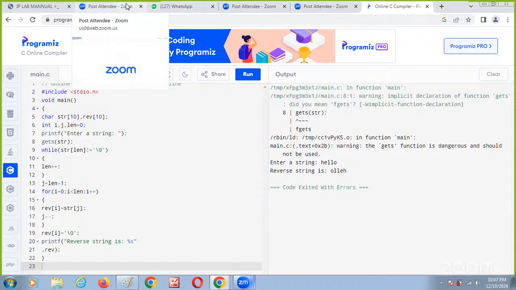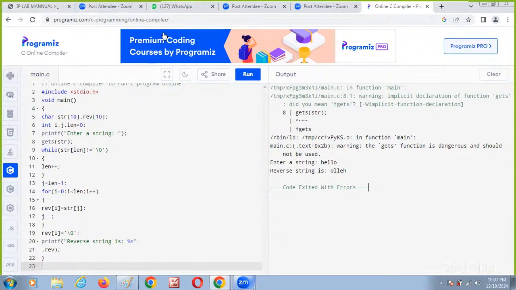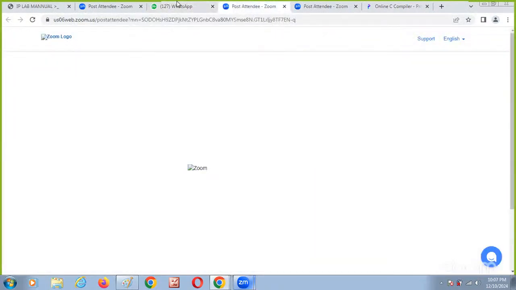Okay, we will see in the next class on Thursday, and we will try to cover some more problems and also pointers. Using pointers, we will do some more programs. Just now we have used arrays and strings only. In the next class we will use pointers as well as functions. If you know the pointers and the functions, then almost any programming language you can learn easily. And now we will close this session.